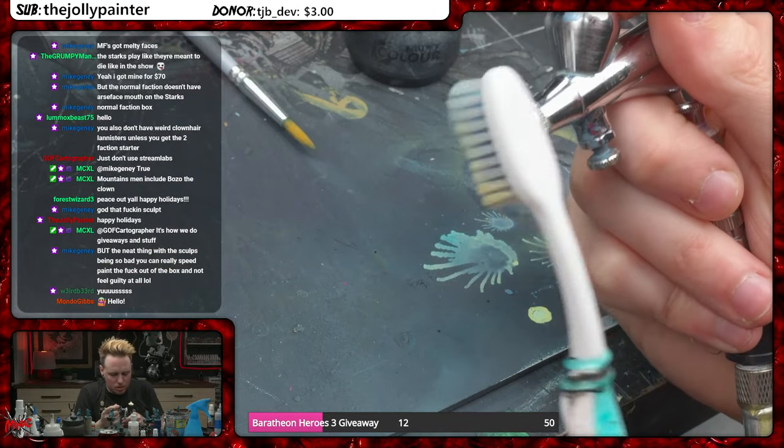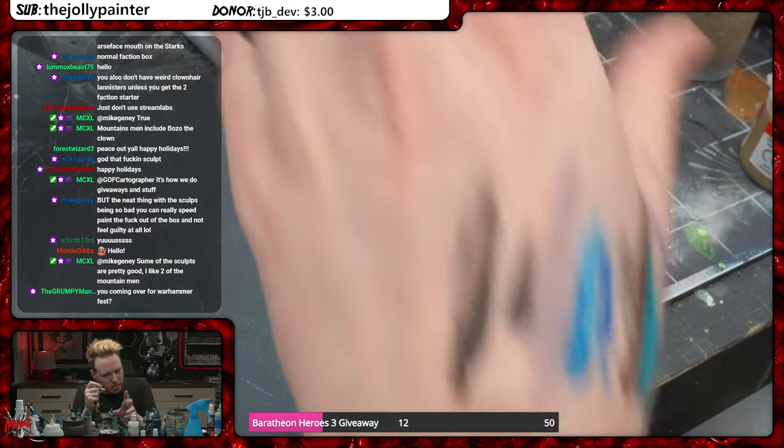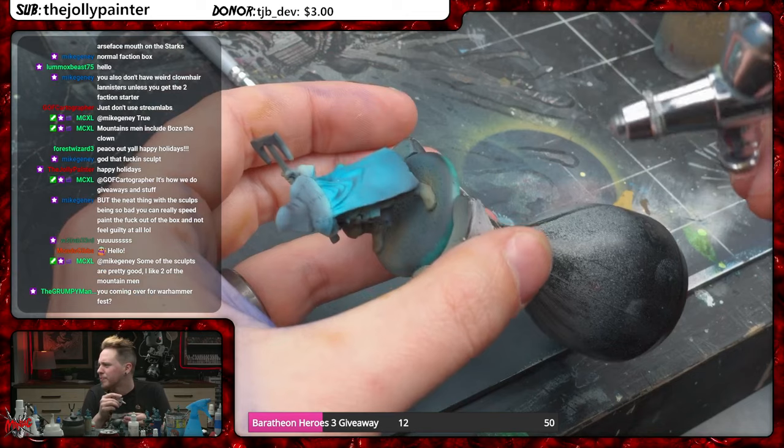Okay, patience. Wasn't getting the paint out of the airbrush in the way that it always comes out, so just take a moment, clean that tip off.